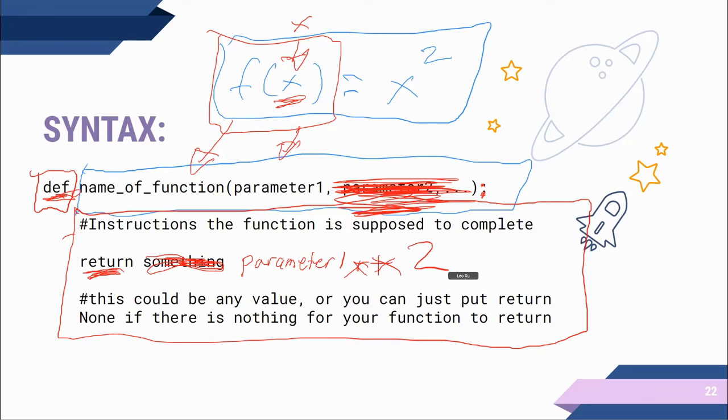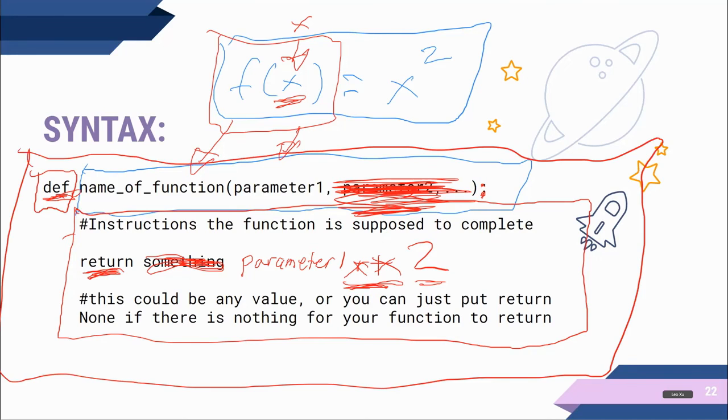squared. To do squared in Python, or to raise something to the second power, you can have two asterisks right next to each other and then put a 2 at the end. That tells Python to raise it to the second power. So this definition of our function in Python is the same thing as the mathematical example up here. And then you can draw parallels between there and create all sorts of functions that you need.